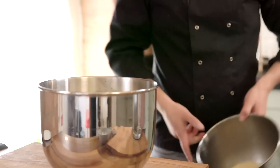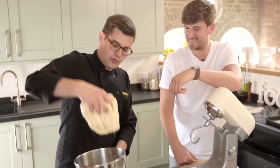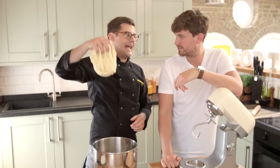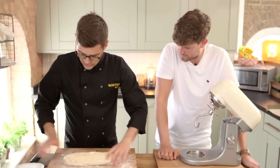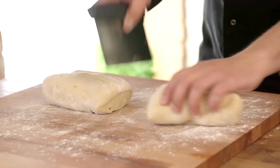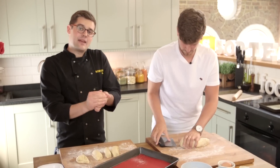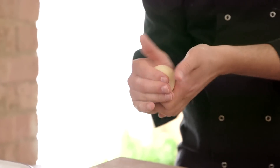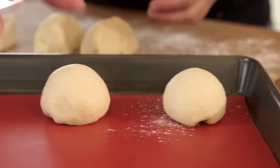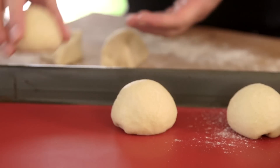Bulbous. I bet you're going to knock that back, aren't you? Just like that. So what we're going to do now is shape this wonderful mixture into ten buns. Best way to get them equal is to roll yourself a sausage and just keep cutting it in half. Take each of these buns and do exactly the same as before — tuck it in to make one tight round bun. Don't forget these need a second proof, and then in the oven they're going to expand again, so leave plenty of space on the tray.